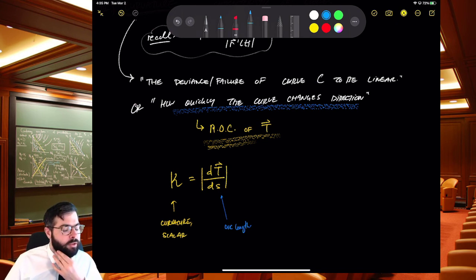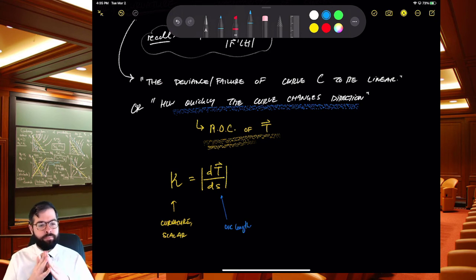This is one of those places, and this is a cool thing that you might have been exposed to already, depending on what other math and physics you've taken, that we have different forms for concepts with these equations, and this is a great way to express the idea. It's very concise. It's very simple. It's the magnitude. It's a scalar about how much it's turning, how much the direction is shifting with respect to the arc length.